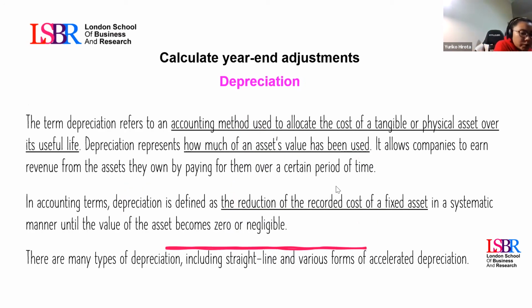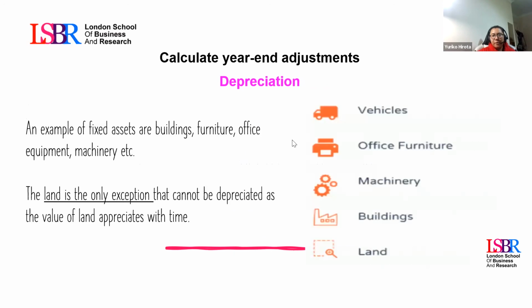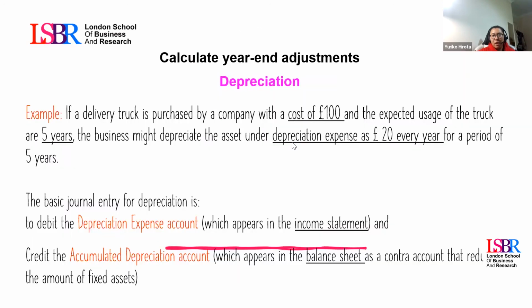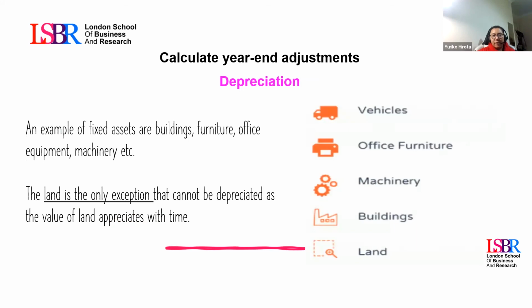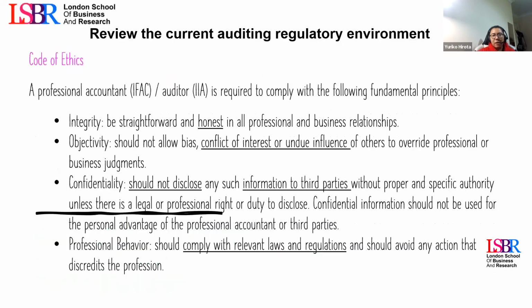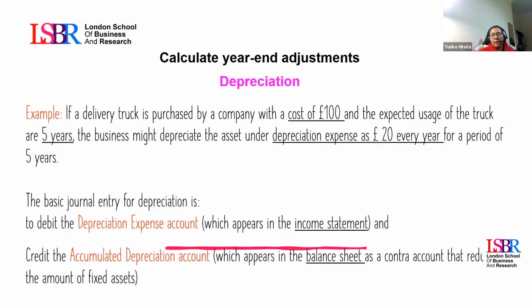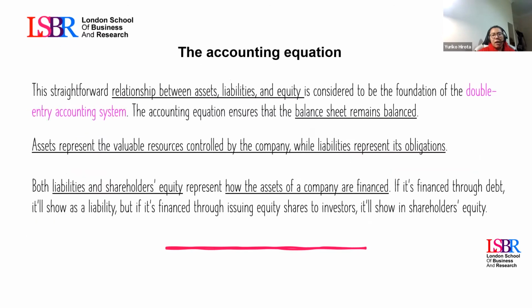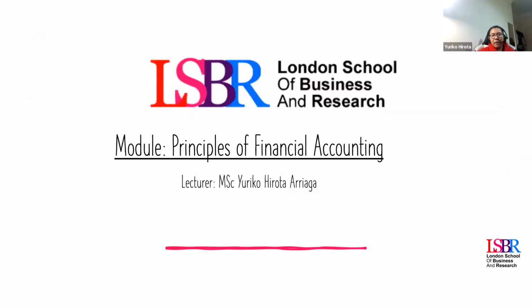I'm going to finish here because it's a lot of information, but in the next section, we are going to talk about depreciation, what the adjustments in terms of depreciation are, and we are going to go to topic number 3 and topic number 4, which are very, very fast topics.